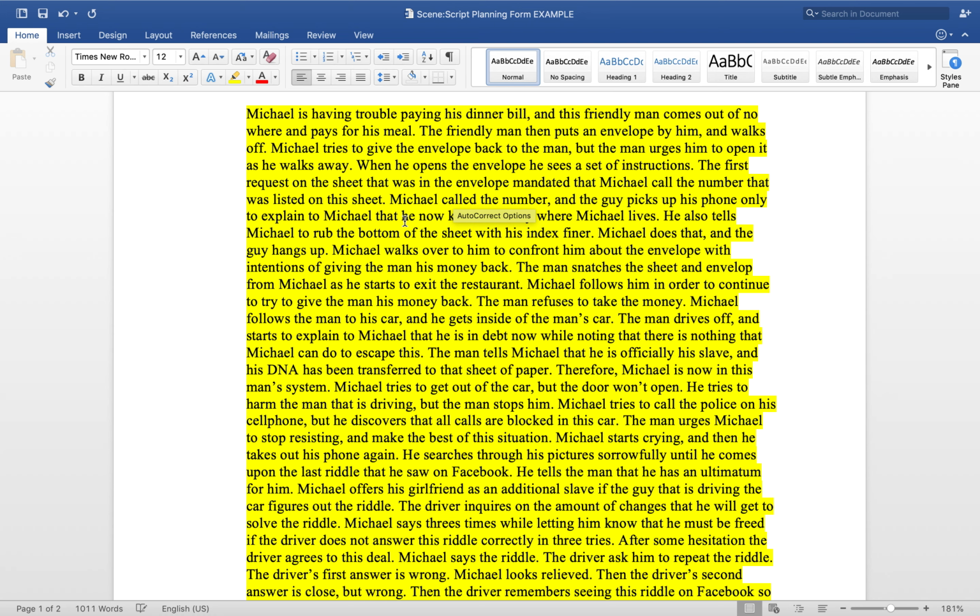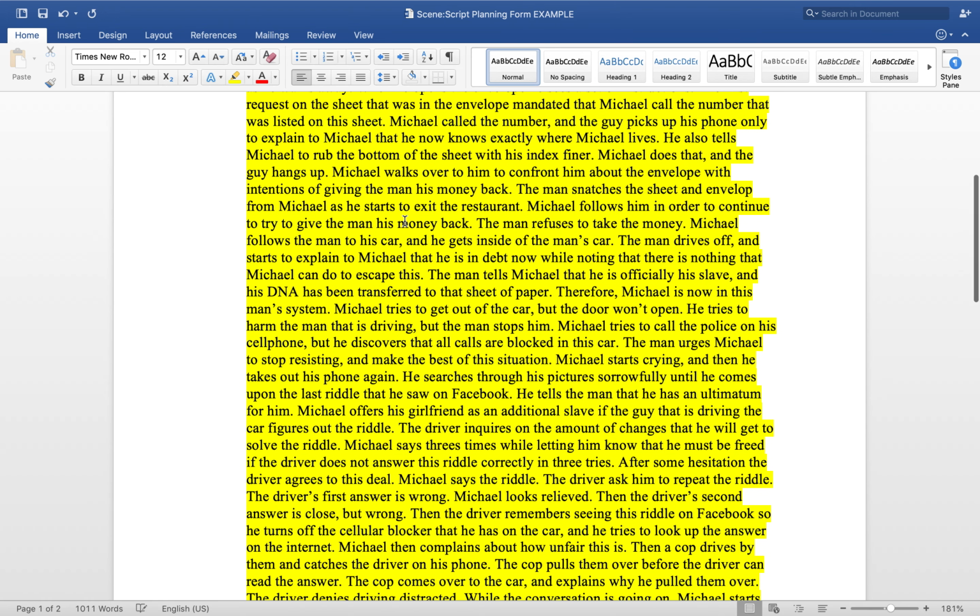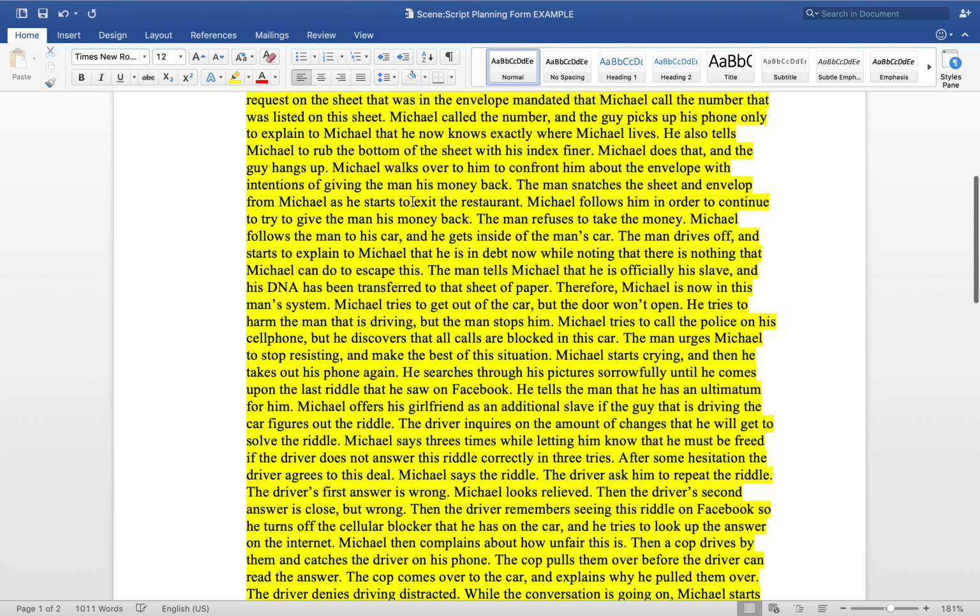So anyway, Mike ends up calling the number. And the guy picks up at his table, and I'm going to paraphrase from what I remember from writing. So Mike calls this number. The other guy, who just walked off and paid for his meal, picks up, and they have a little bit of a conversation, and pretty much he lets Mike know that, based off of him giving his phone number that way, by calling the man, he knows exactly where he lives. And so of course that adds a little danger to it.